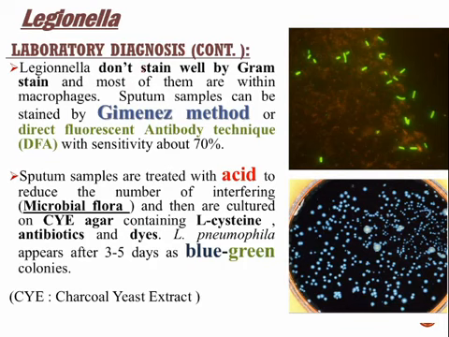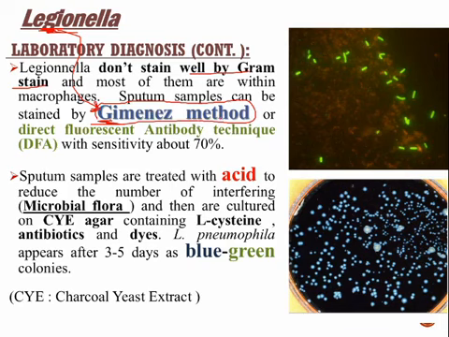So, as we have said, Legionella is an intracellular pathogen not stained well by Gram stain. So there is another staining technique called Gimenez's method. Just know the name, okay? And you can connect Legionella to Gimenez's, like they both have G's in them, okay? But the details of this technique are not needed from you.